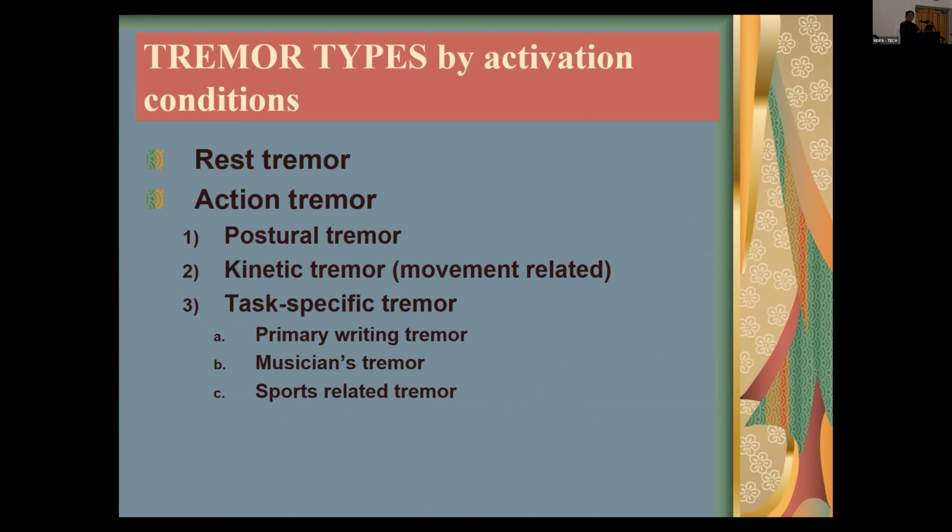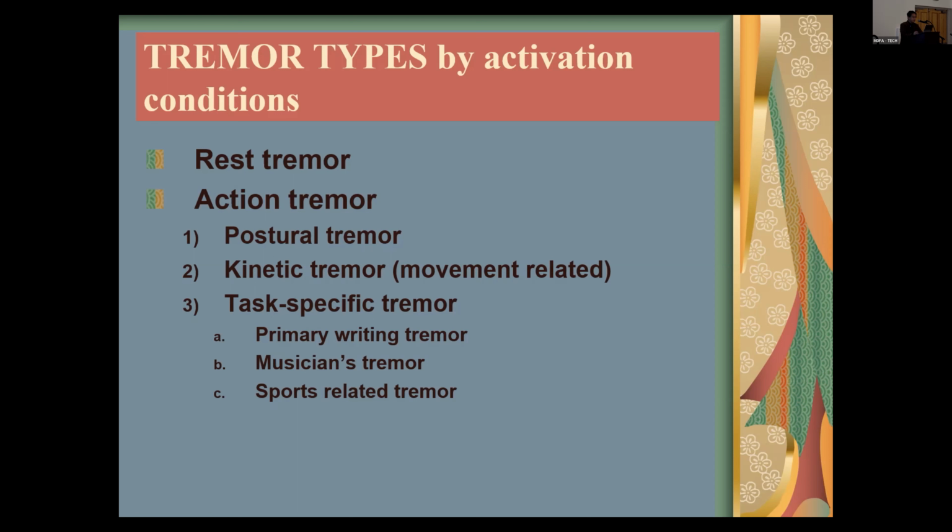And the first thing I look at when I see you first in my office is to see what incidences or conditions bring out the tremor. So in terms of the activation conditions, I look for a rest tremor or an action tremor. A rest tremor is at rest, meaning your hands are rested in your lap, or you're just standing with your hands dangling freely at your sides, and you see a tremor of one limb, and so that's called a rest tremor. So I'll show you videos in the subsequent slides though.